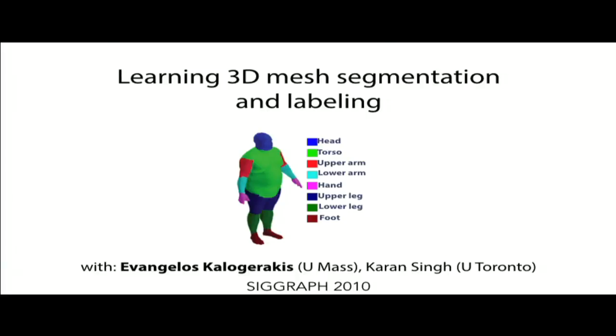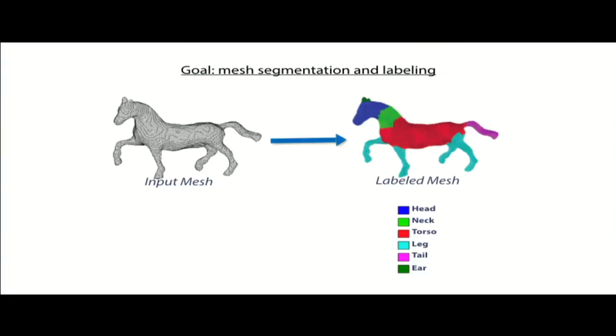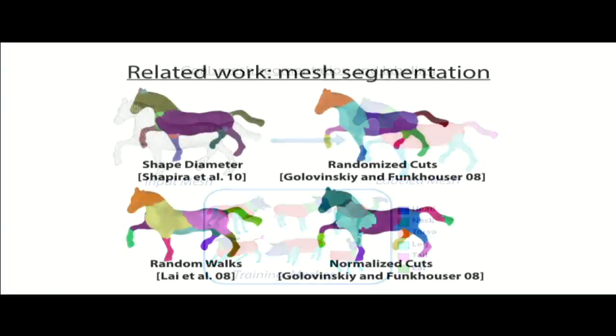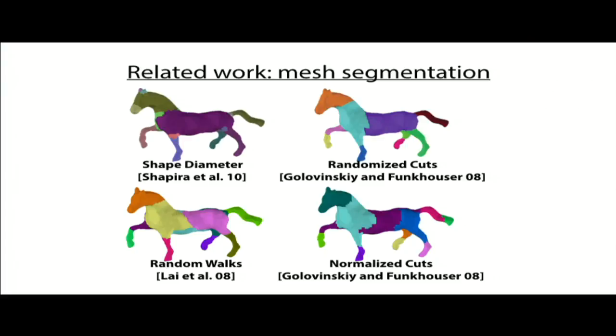So we've done a few projects on attempting to understand 3D geometry that I'm going to describe. And the first project is done by my former PhD student, Vangelis Kalogerakis, who's now a professor at University of Massachusetts. The problem statement we focused on is the algorithm is going to be given a 3D mesh, so watertight closed surface, so it's a little artificial. And our goal is to just label the parts of this mesh and figure out, like, this is the torso, this is the head, this is the tail, and so on. And we're going to do this by learning from training data. This work was published in 2010.